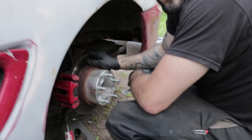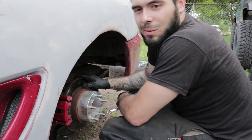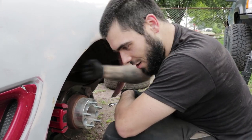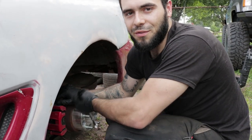And also another thing you can get to really speed up the process and make your life a hell of a lot easier is speed bleeders for the calipers, where they're basically a one-way check valve, they only allow out, not in. So you can just sit in there and pump that hydro without needing anybody to open the bleeder for you every single time.